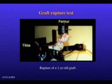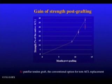And if you check for the gain of strength of this graft in vivo, you see that at 3 months, at 6 months, the strength of these grafts is not considered very high. But if you go at, let's say, 10 months and more, what impressed us is that we could reach up to 40% of the strength of a native ACL.